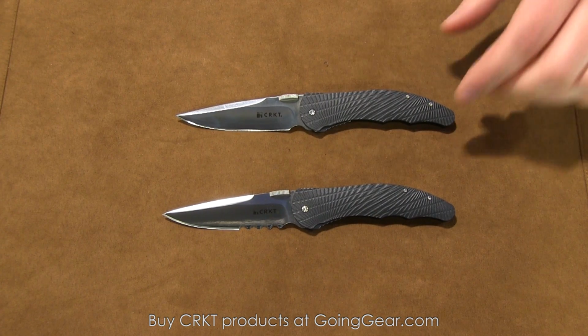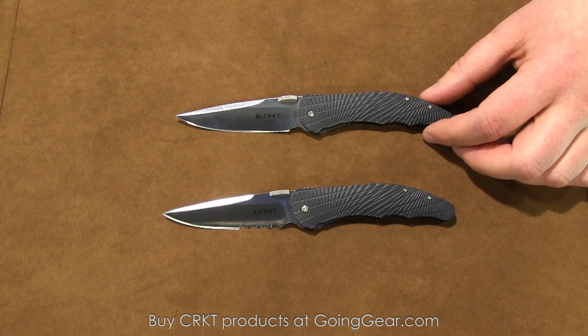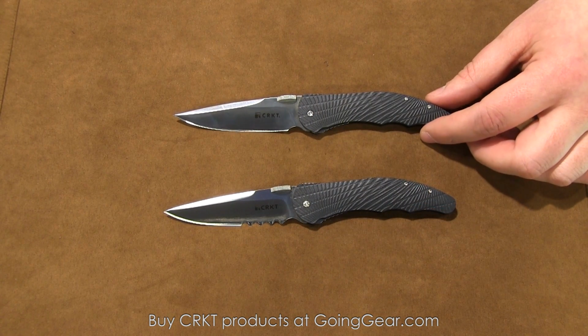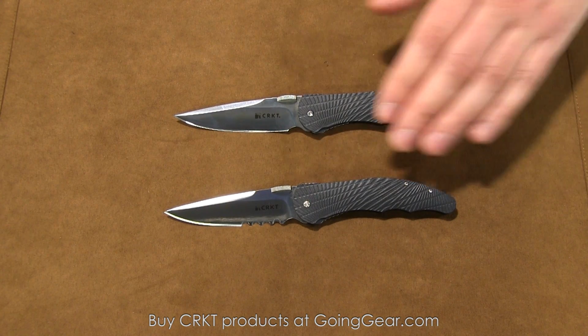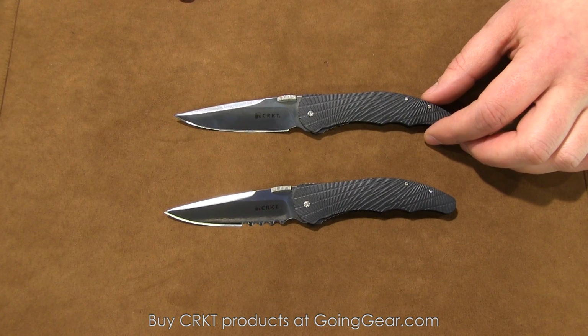This is the new Enticer. We've got our first female designer this year that's working with CRKT. Her name's Mary Jo Lurch, and she is the wife of Matthew Lurch, who's also a famous custom designer. And MJ spent a little bit of time in the shop and, with some artistic inclinations, came up with this particular design. It's the Enticer.